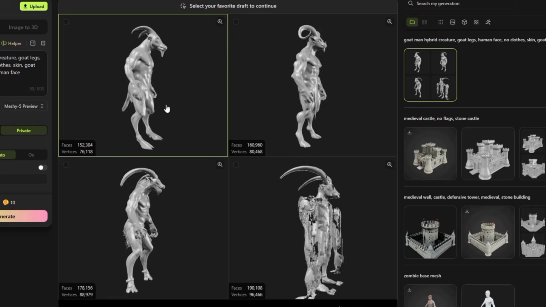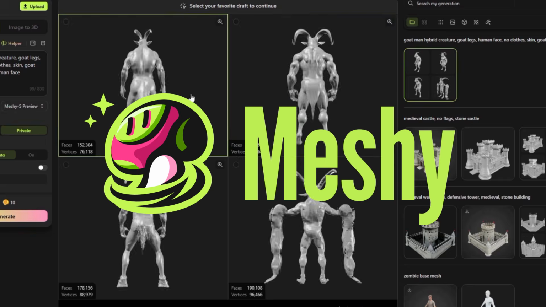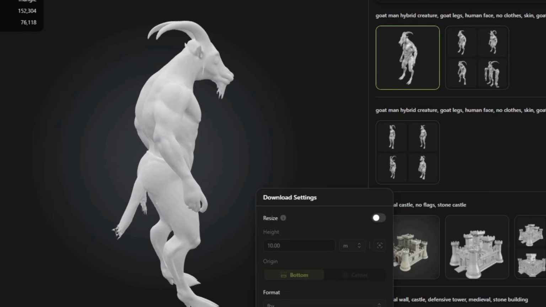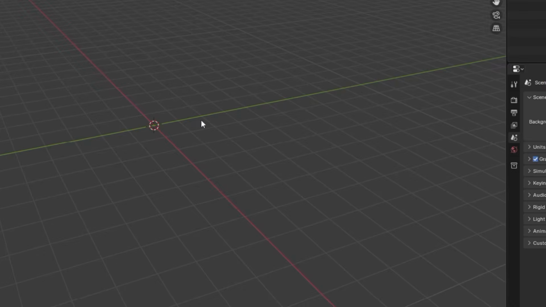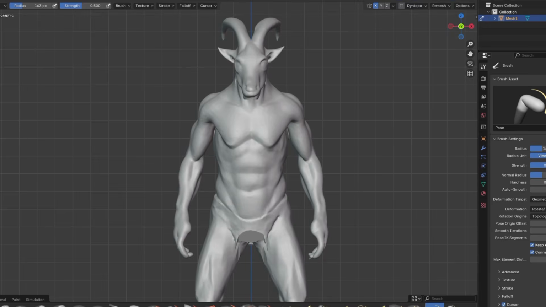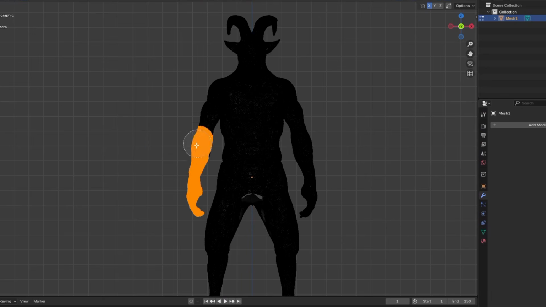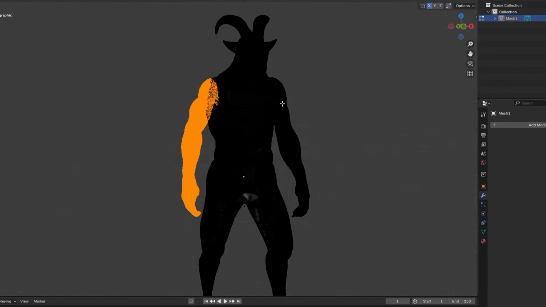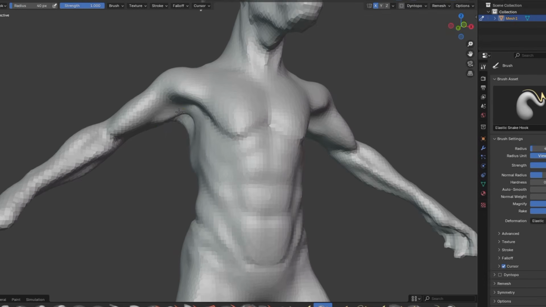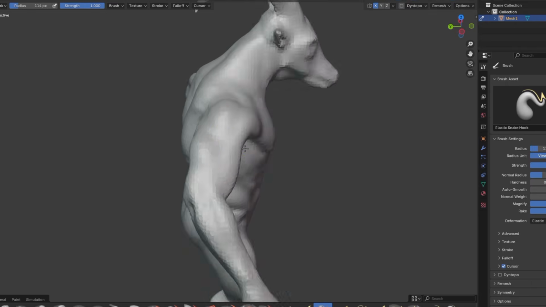I used the AI modeling software Meshy, the sponsor of this video, to generate the base mesh for the goat-human hybrid. The output was surprisingly accurate to the creature I described, and you get these 4 options to choose from, so I downloaded the best version and brought it into Blender to do some cleanup. I posed the arms out like this for rigging, slimmed it down a little and smoothed out any areas that the AI didn't get quite right.